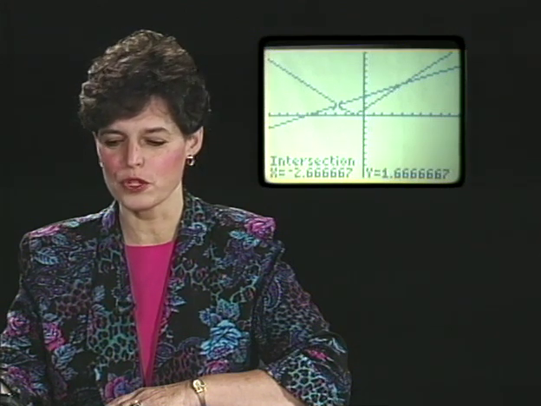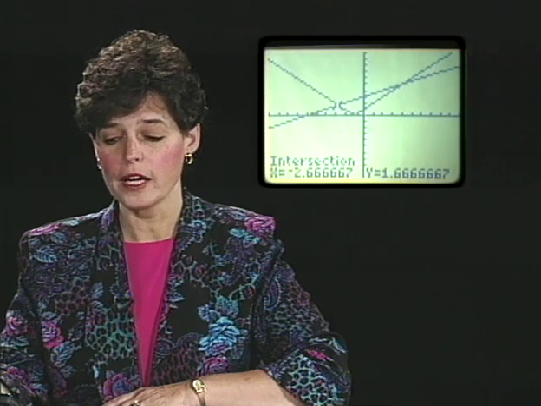Now the calculator has given me the intersection of these two graphs, and it's much closer than it was before. As a matter of fact, you can see that negative 2.666667 is probably negative 2 2/3. And when it says that y equals 1 point, many sixes and then a 7, it probably is 1 2/3. So we get a really good estimate for this intersection point by using intersect in calc.